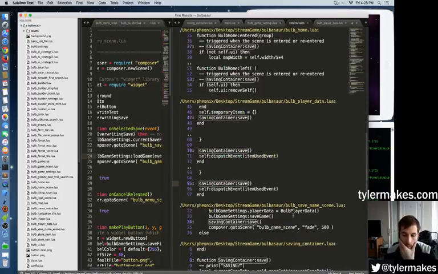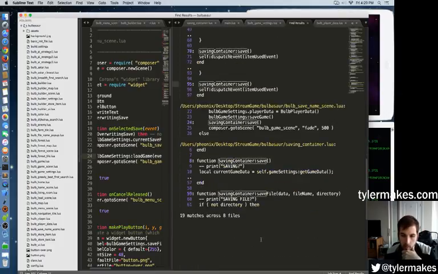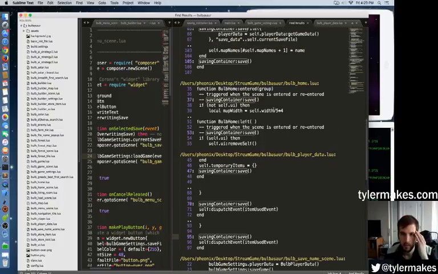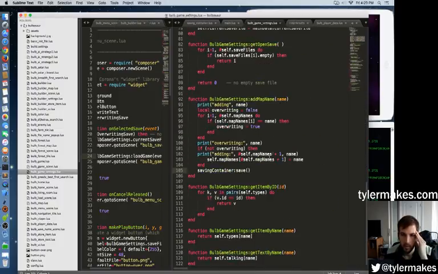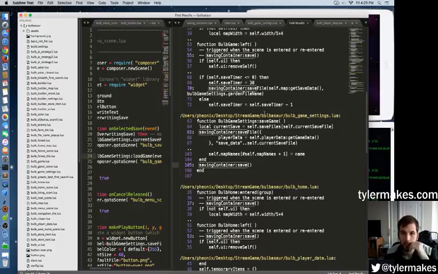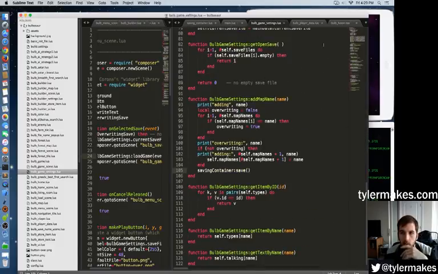Great. Save name scene, that's where we want that to happen. And the saving container is not a thing we have to update. This save file, adding a map name, yeah, cool. Okay, that should be good.